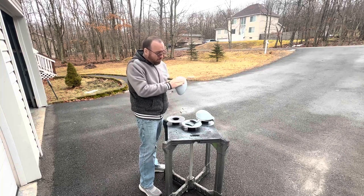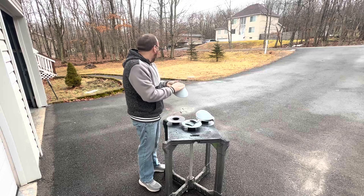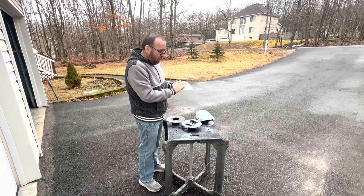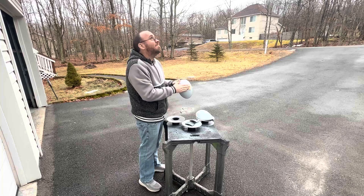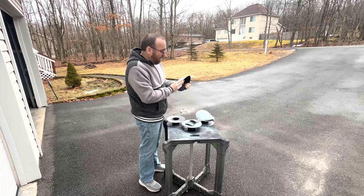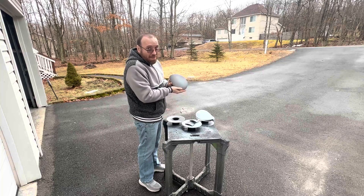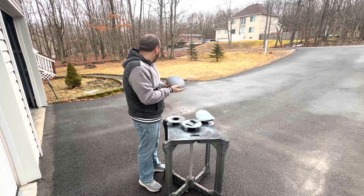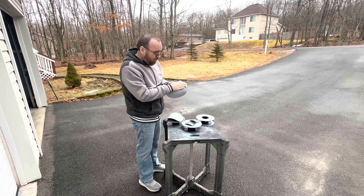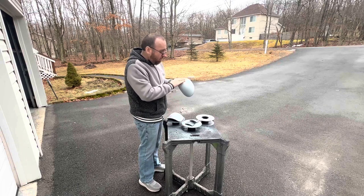So I'm just going to sand over them to get started. I'm outside, so I'm not wearing a mask — I probably should be, honestly, and I'm sure someone's going to tell me I really should be. I just look at it as being well ventilated, so I'm probably going to be okay. If I was doing resin painting or resin sanding, then absolutely I'd have a mask — I do not want resin dust in my lungs. So this is just the first coat, to see how much work we're going to need to do.